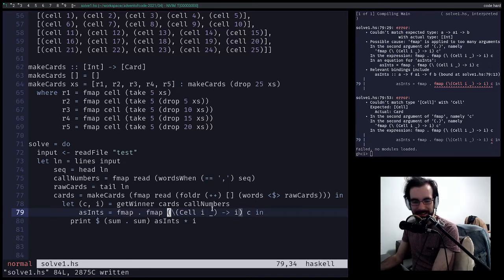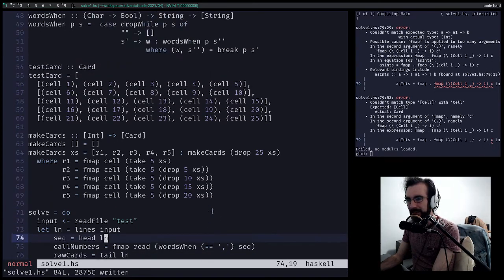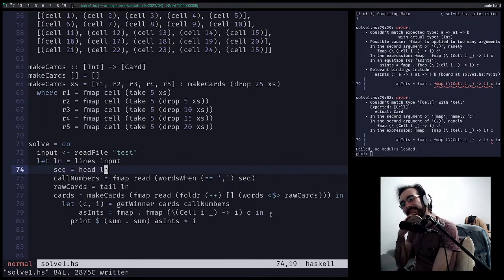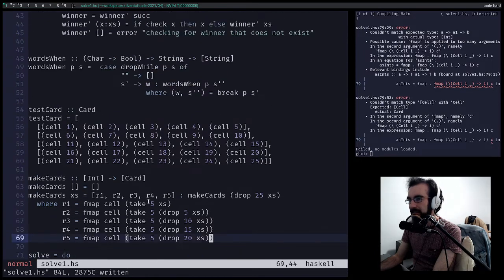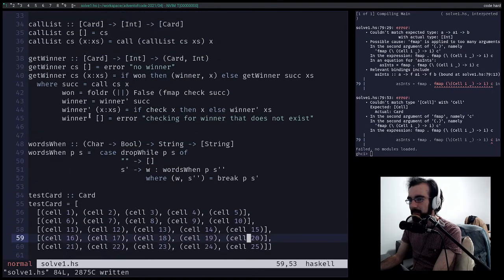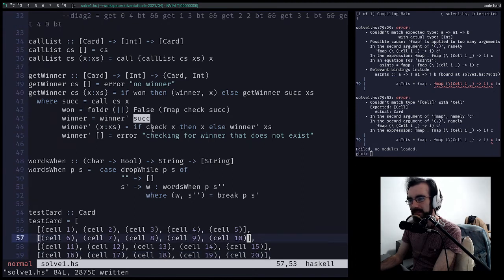What a place to limp over the finish line. Everything else is working beautifully. Second argument f, namely. So it's telling me second argument, fmap in C. C is a card.